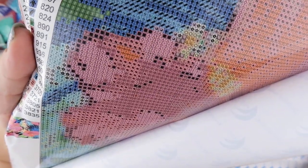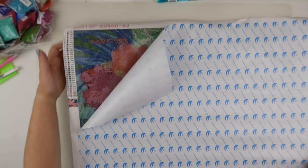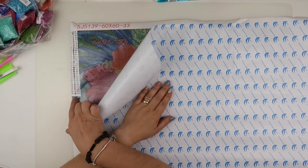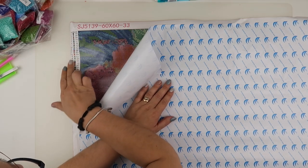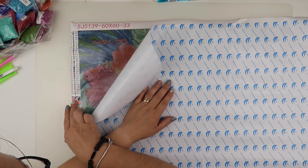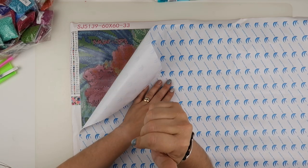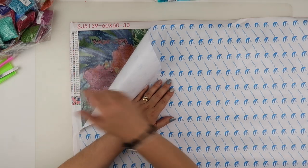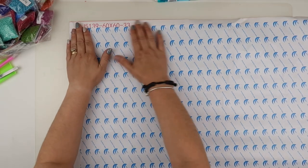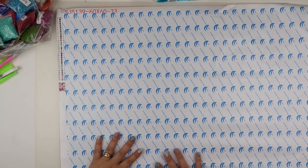And the symbols are clear as day, or at least I think they are. How clear they are showing on the camera, I'm not sure. Just having a look to see if there's any that are sort of arrows facing two ways. No, we've got an arrow facing upwards, but we've not got one facing any other way. Oh, sorry, we have. We've got one facing at a diagonal, but we've not got one facing in an opposite direction. So there's nothing that looks to be doubled up to the point that if you had it facing upside down, you would struggle. That's great.